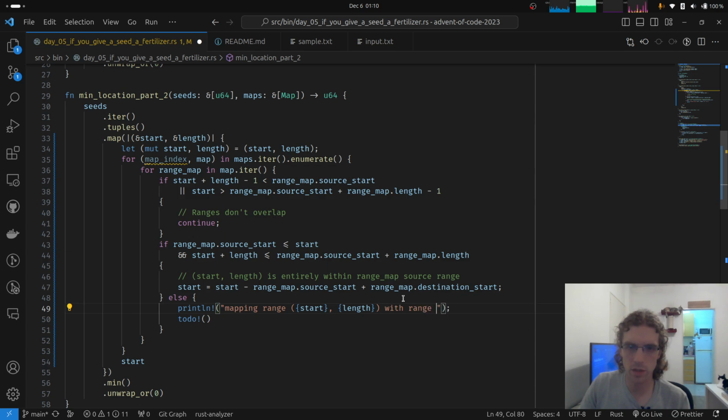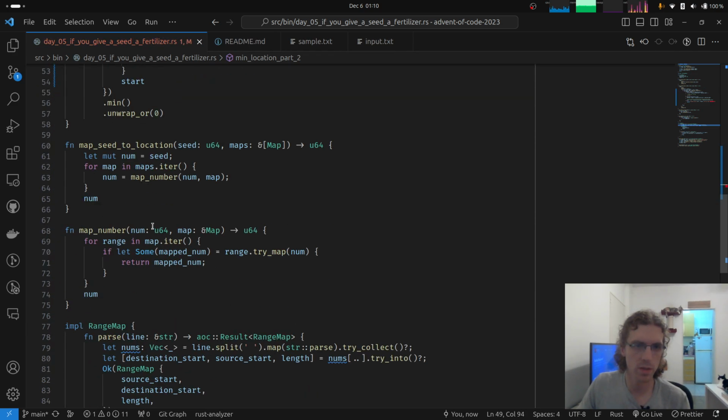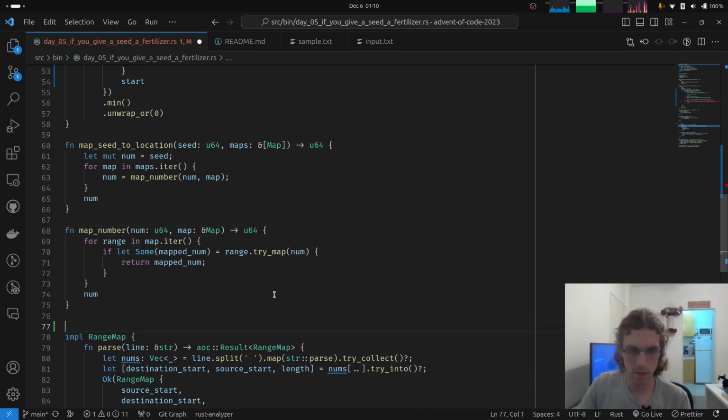With map range, and maybe I could have a debug implementation for range map, actually it's called. Let's derive debug.